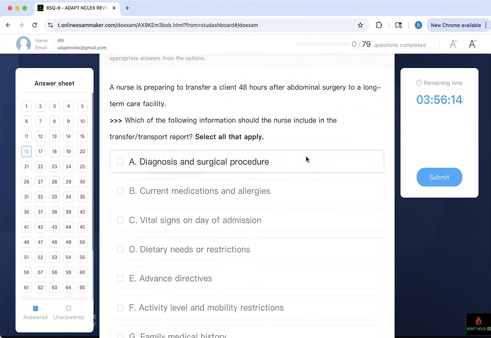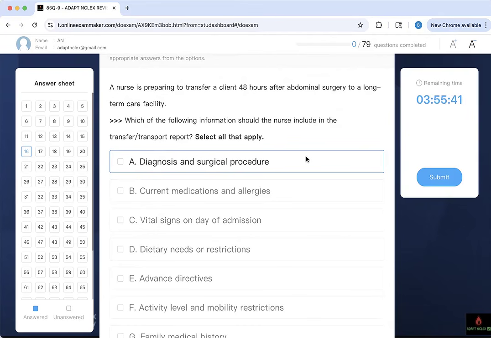What do you think? If you have to transfer a specific patient after surgery, 2 days after surgery, what are you going to include in the transfer? That's all the question is asking you. You don't have to pick everything. It's a select all that apply. This is management of care. These are specific things you want to know about the patient if you're receiving them. What do you think? Put down your answer, and then I'll give you the rationale for the right answers. And I'll give you a mnemonic for this specific question if you see it again.